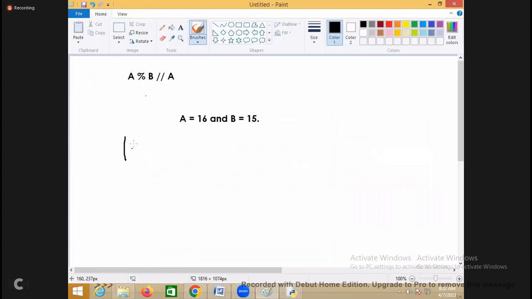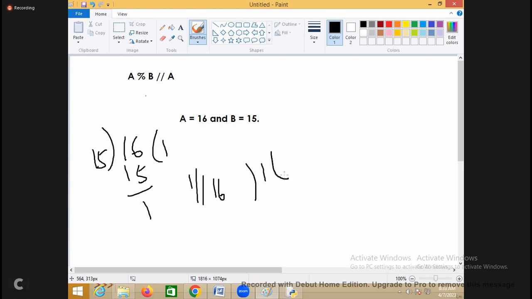Now this is the A value and this is the B value. Now A value is what? 16. 16 divided by 15. How many times here? 1. And what is the remainder? 1. So 1 slash, what is this? 16. Okay, now you are dividing 1 with what here? 16. Then what here? 0. Yes or no? Okay, now again 0 point, one more 0, right?